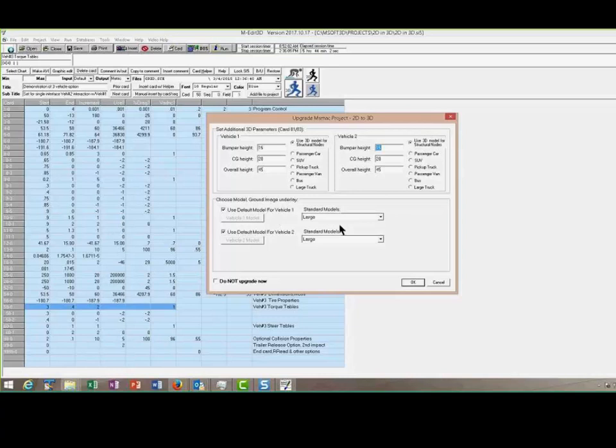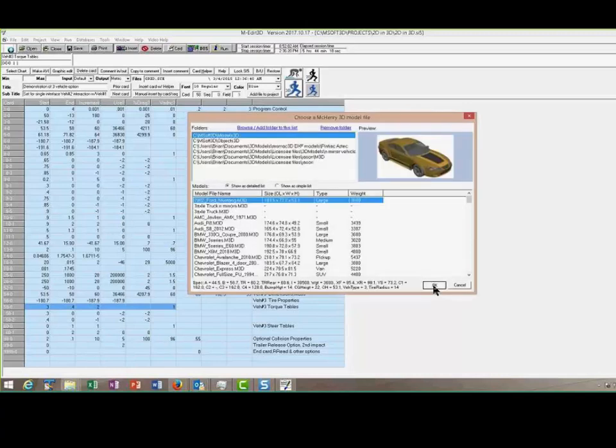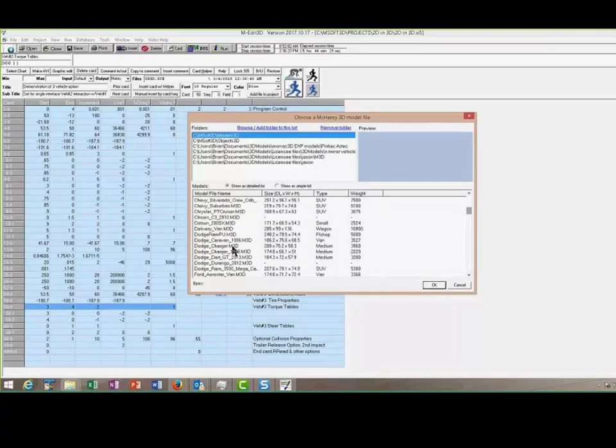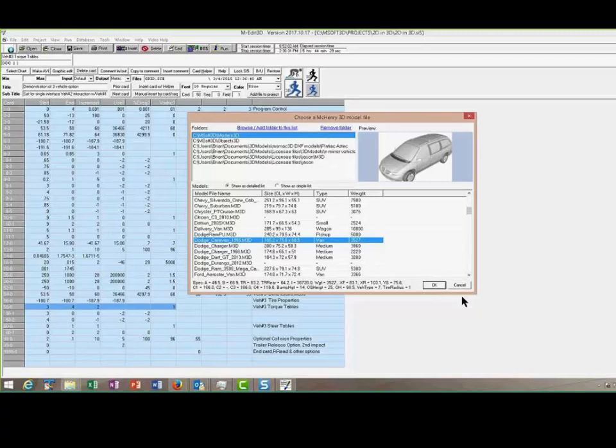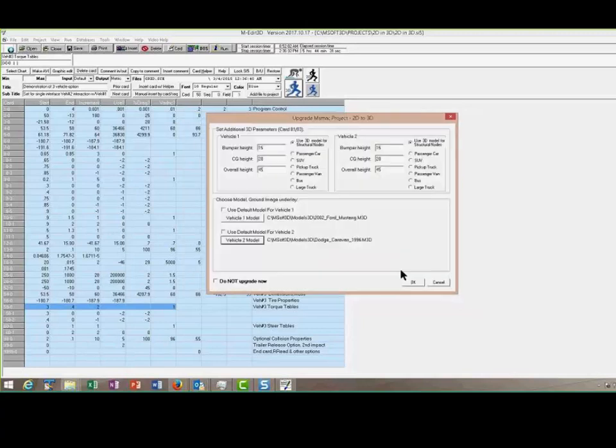Now, this is where you can pick the kind of cars that you have, what the models are, and you've already got your specs in here if you're just upgrading. Obviously, if you don't, then you're going to grab them, and we can go ahead and change. We're going to put a Mustang as the first one, and we'll make a 12 Mustang and a 96 Caravan, and now the upgrade is probably going to have vehicle 3 in here too.